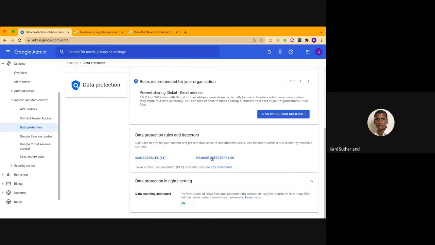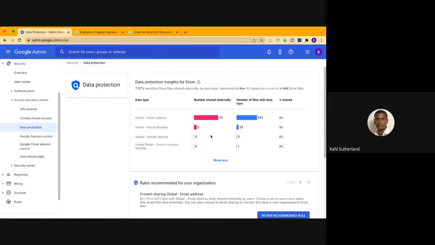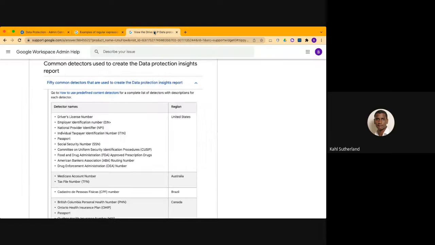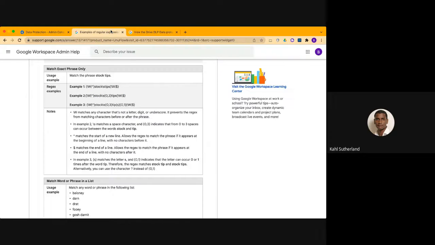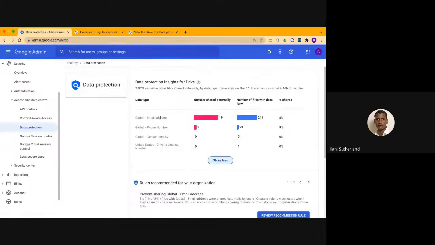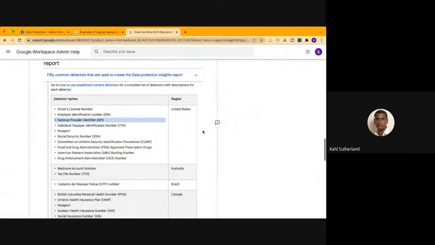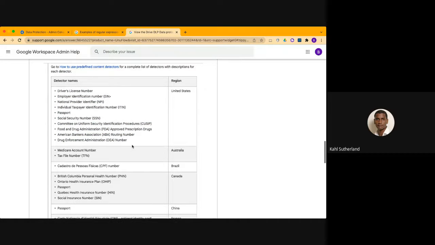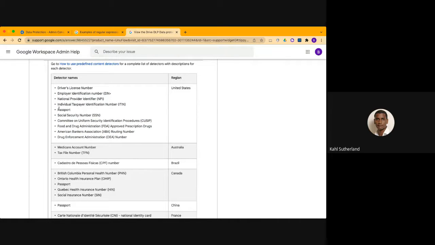The final thing I want to talk about as far as these data protection insights: if you're curious to know where they're pulling these metrics from, or what kind of rules they're using to get this data, there is a page that we can share with you, and you can actually see that there's 50 common detectors that they use to create this dashboard right here. So if I go back here, you'll see that these are the common ones that they're using, and you can easily create these yourself within DLP if you want to utilize these and warn yourself or block these automatically. So you can see that it's looking for these types of information: driver's license, social security.